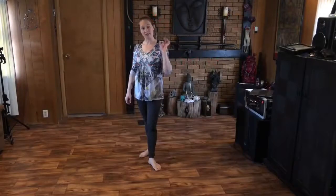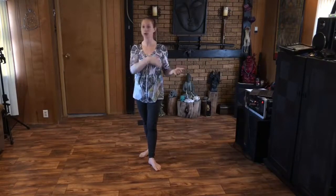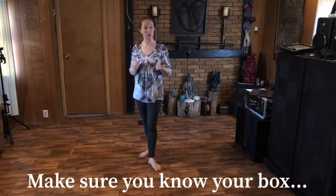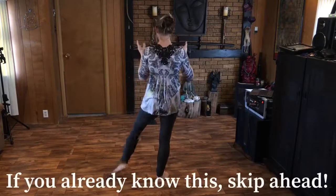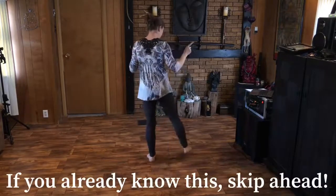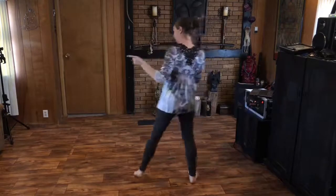Before we get started, I need to make sure you know your box. Very traditional, if you know this, keep going. If you don't, you gotta get down your box and rotating your box. So, let's start with our left foot. A box goes forward, right, close, right foot back, side, close.